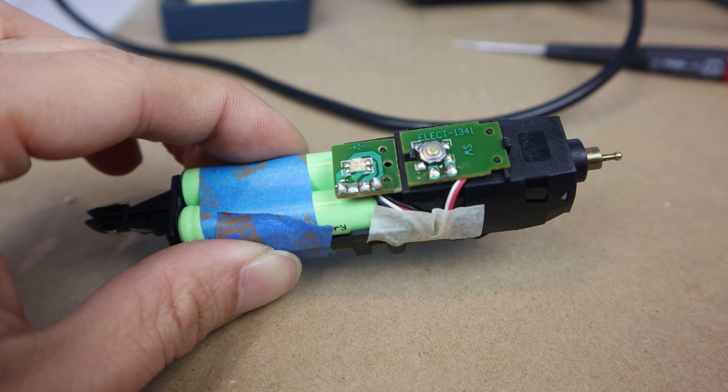The next day, the green light has gone off, so that should mean it is fully charged. Let's run it again. And no red light this time. Motor sounds strong, and it's not shutting off right away. So now, finally, I'll be able to have a trim, and not have to worry about the battery going out in the middle of it.